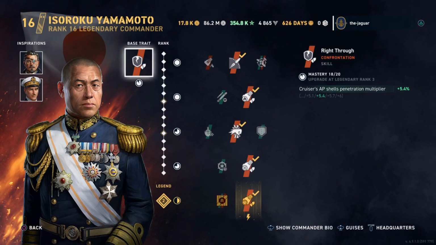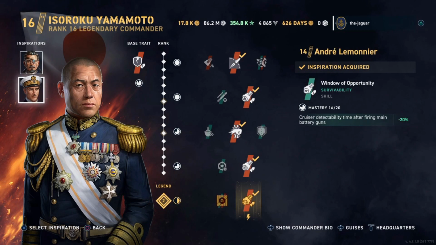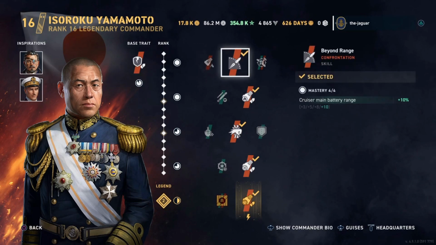His base trait is Right Through, which improves the cruiser's armor-piercing shell penetration multiplier, and for inspirations, I went with Ivan B. Delightful and Lemonnier here, and basically I was looking to reduce the time of the cruiser's detectability after firing the main guns with both of these inspirations. So with Ivan B. Delightful, Phantom Bane is his inspiration, which improves the cruiser's main battery reload time and the cruiser detectability time after firing the main guns. And Lemonnier, Window of Opportunity, is only about detectability time after firing the main guns at a 20% reduction. Based on my calculations, I figure that the Yoshino will go dark about 15 seconds after firing the main guns. And it helps a little bit.